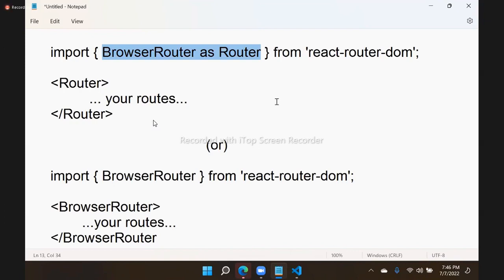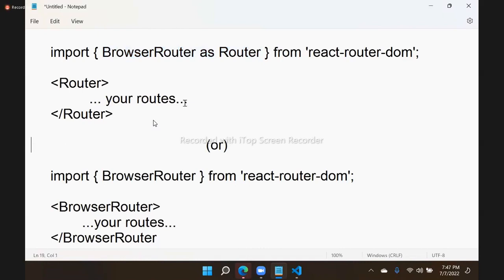I'm keeping it short. What is this process called, giving a short name for this? Aliasing. Very good. So this is called aliasing. Aliasing means instead of giving a lengthy reference, you can give a shorter reference for that. That is what aliasing is, right? So we are aliasing it, right? Fine.